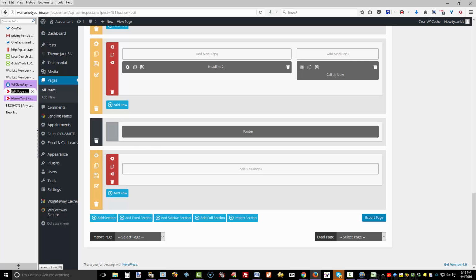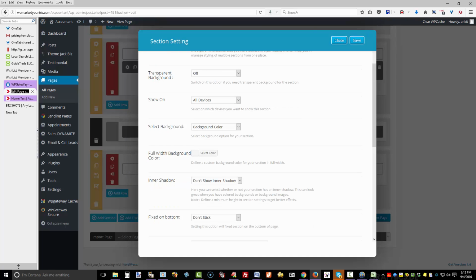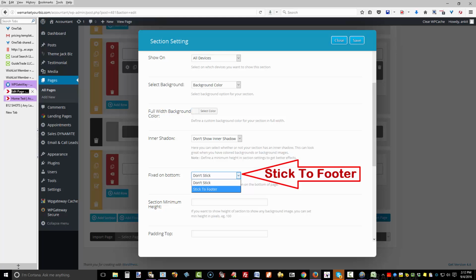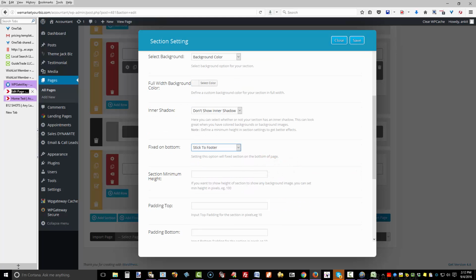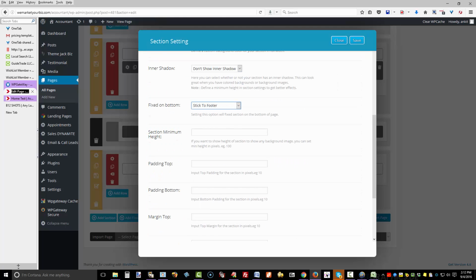And we click on the gear, background color, and here is the setting for the sticky feet. It reads fixed on bottom, stick to footer. And you can set minimum height, padding, etc. I'm going to leave things just as they are, and we'll save.